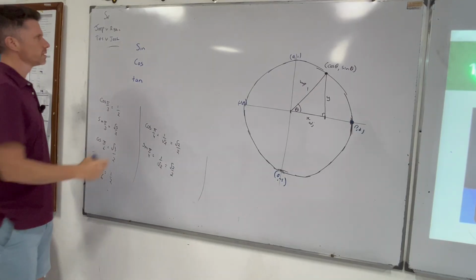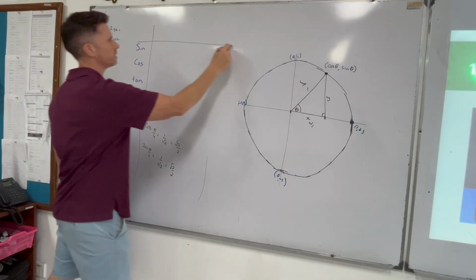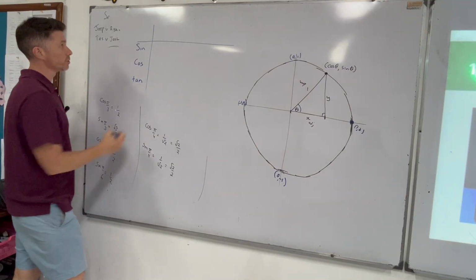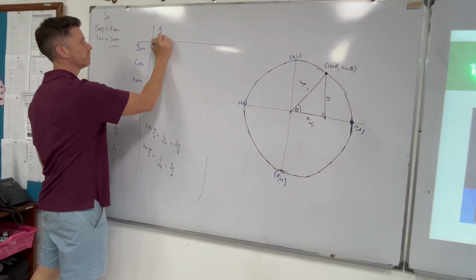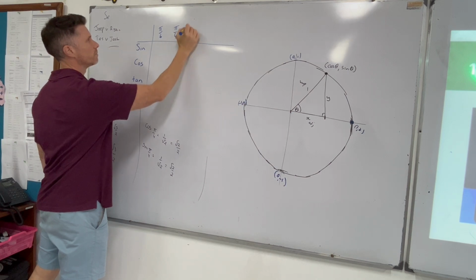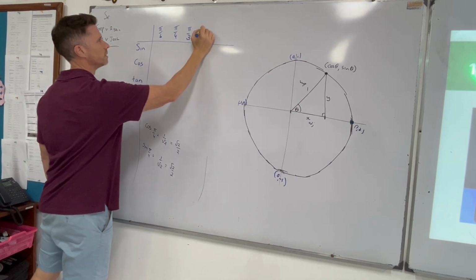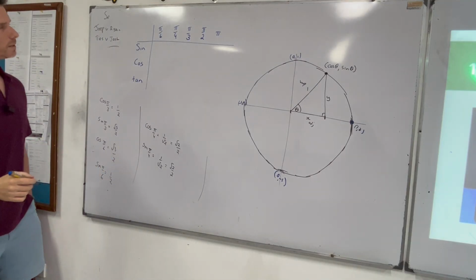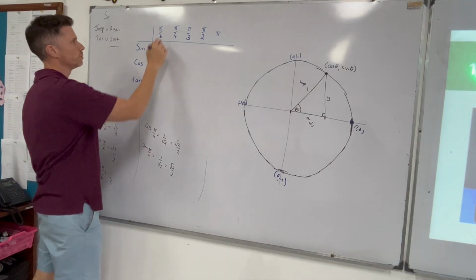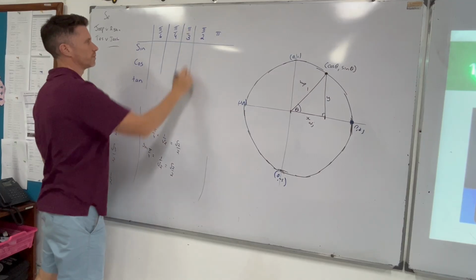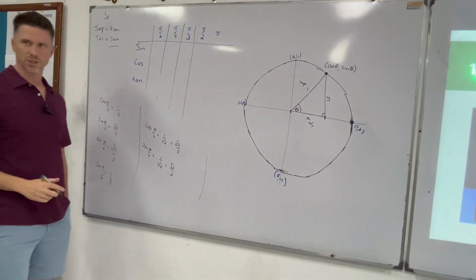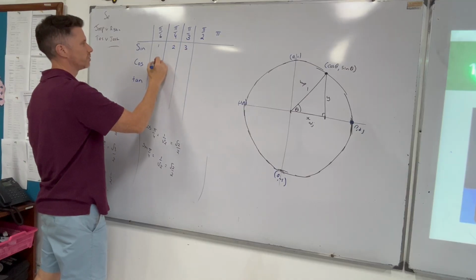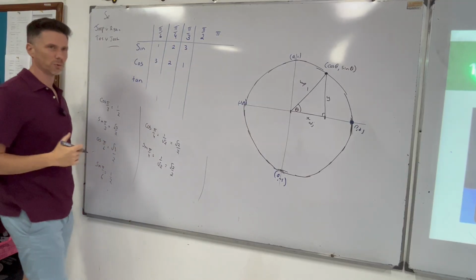Now we're going to do radians. In GCSE, of course, we prefer degrees, but not now. We build up the size of the angle: pi over 6, pi over 4, pi over 3, pi over 2. You can put in pi if you want. I usually just do the first 1, 2, 3, then 3, 2, 1. That's the way I do it.